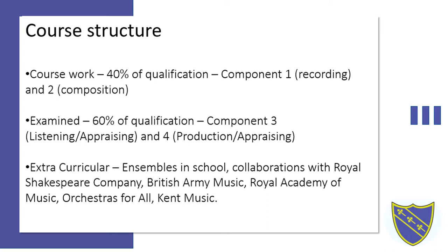Component one is a recording of a live ensemble, which would be gathered either from friends or from in school, and that will be organised in a joint effort by the class and all the other musicians. Component two is an electronic composition from a set brief given by the board in the September of year 13.